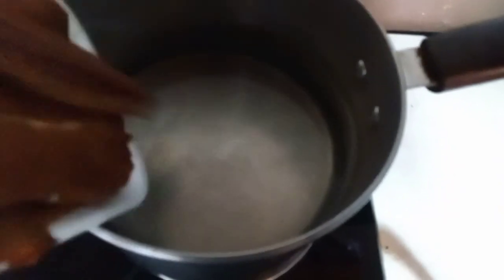Okay guys, so today we're going to make some smoke herring. We're going to take that smoke herring that we bought from the store and put it in the pot of water to boil — boil out all that salt and get it soft and nice, because we need to clean it and take out the bone.